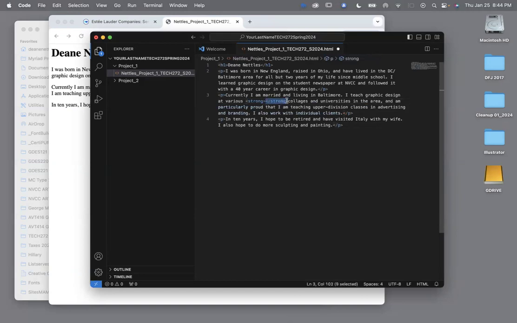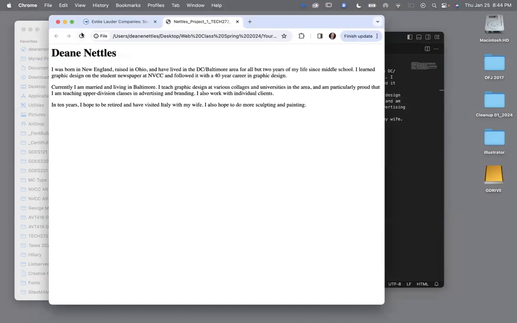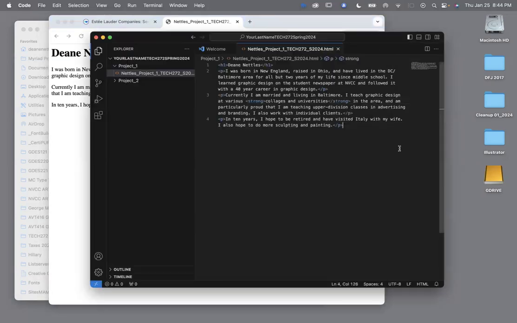And we want to have that wrap around some text. So in paragraph 2, I want you to add a strong and have it wrap around some text and save it. And then I want you to go here and refresh and see that in fact it has gotten bolder.